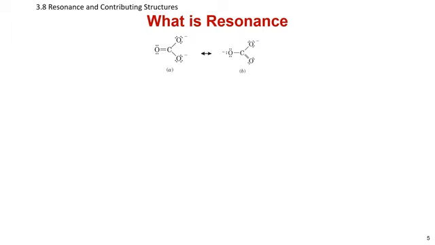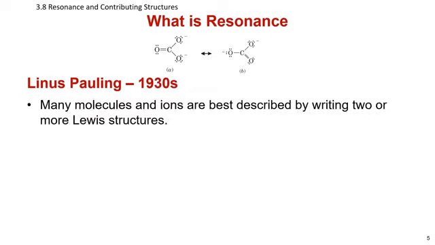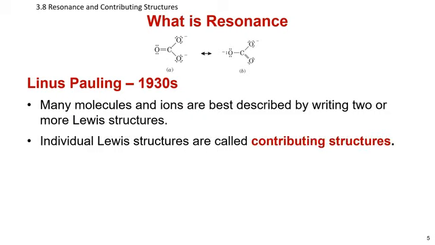Now, this person, Linus Pauling, noticed that three structures could be written for the carbonate ion with the same number of valence electrons, same bonding electrons, non-bonding electrons, same charge, but the double bond is distributed over the three bonds. Therefore, in the real molecule the double bond is not found in one carbon-oxygen bond. It's found in all of them. This is called resonance.